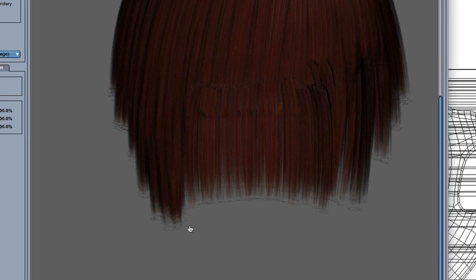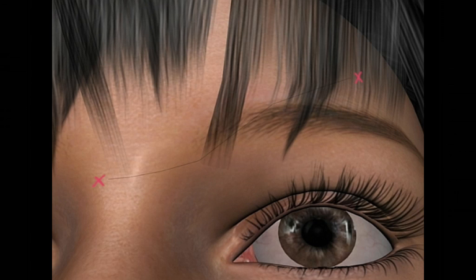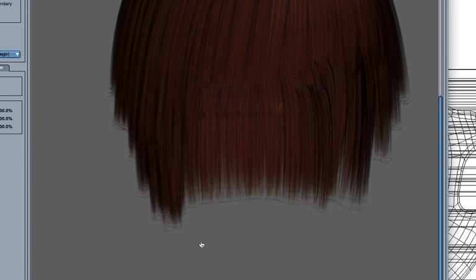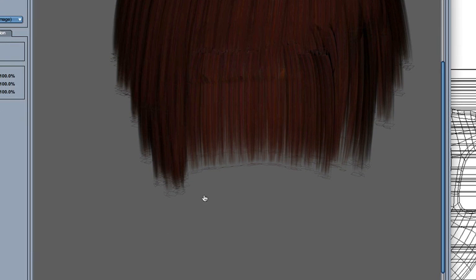Now this tutorial was actually inspired by a post in the DAZ Studio forum, and let me show you the artifact that the original poster actually showed to us, and the reason why she asked for help, because it was very hard to figure out exactly what was going on. This problem here is analogous to what she showed to us in the forum. So how do we fix it and what is causing it?